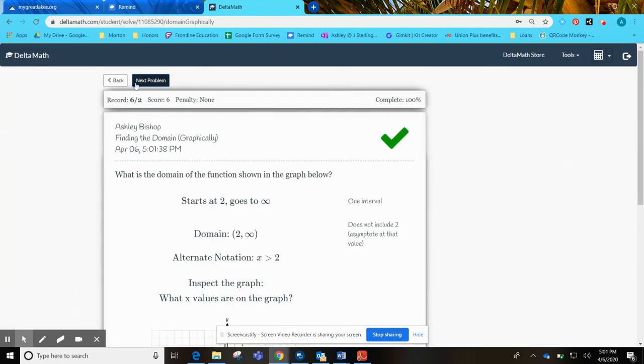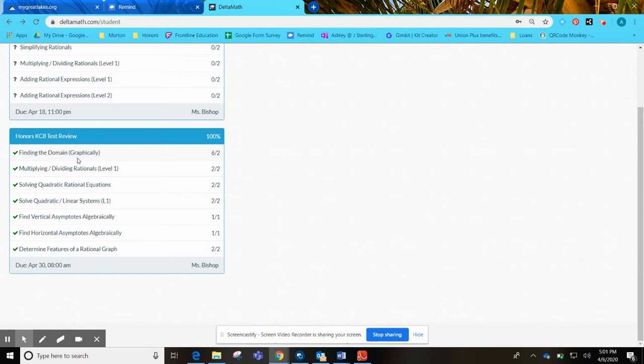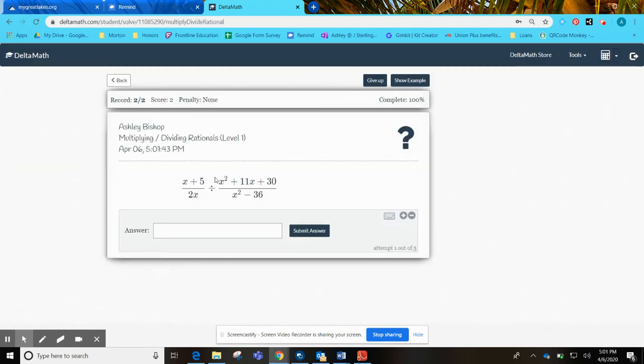Okay, the next thing I want to show you is multiplying and dividing rationals. This you should be able to do exactly. We did practice like this in the beginning. I don't have anything to show you in terms of how to do these problems. You know that you need to factor the numerators and the denominators. First things first, this is division, so you need to keep, change, flip. And then on a separate piece of paper, factor the numerators and the denominators, and then cancel everything out and just write what you have left over.